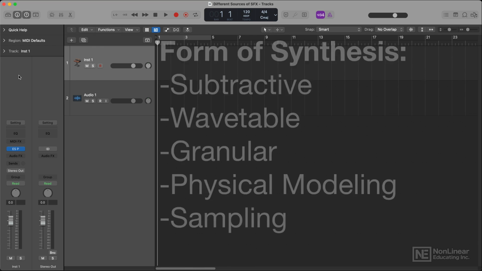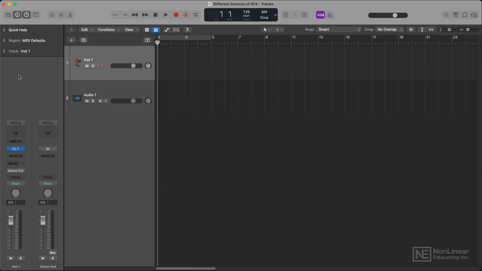Using synthesis enables you to reach certain frequencies that you wouldn't necessarily be able to reach when field recording with microphones or using samples. This includes any subsonic frequencies, which are especially useful for big sound effects such as explosions or hard-hitting impact sounds, or any extreme high frequencies, which would be great for eerie type sounds such as debris flying off an object in a big action trailer or a high-pitched noise generator for a riser.